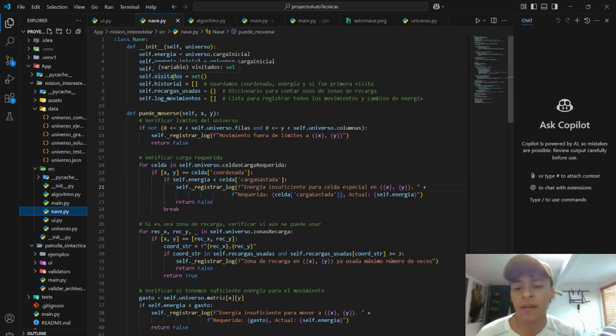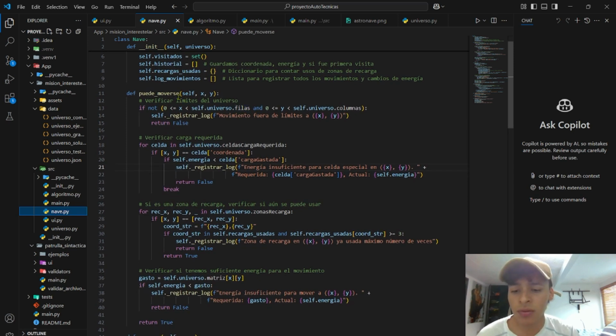Visited, places already visited. History, saves every move. Recharge use counts how many times each recharge cell was used. Log, saves messages about each action.